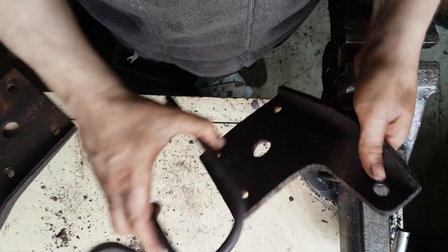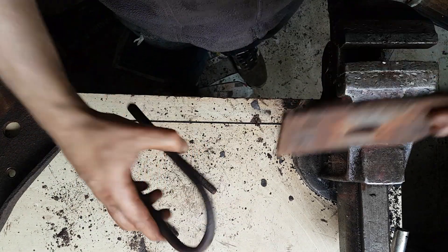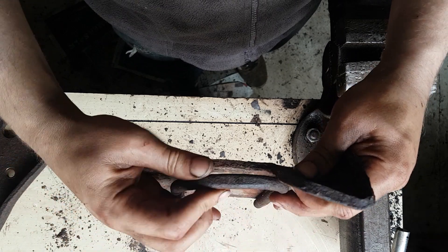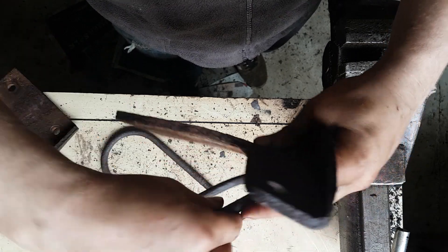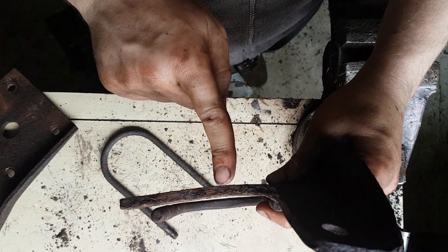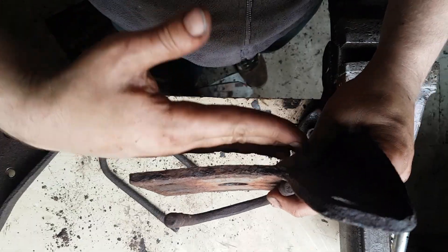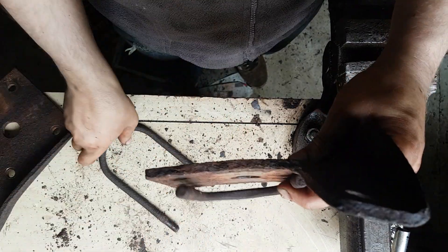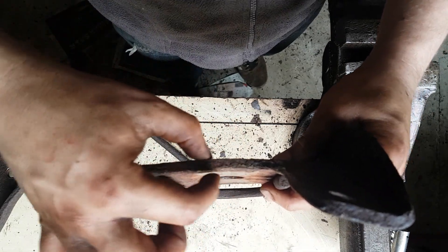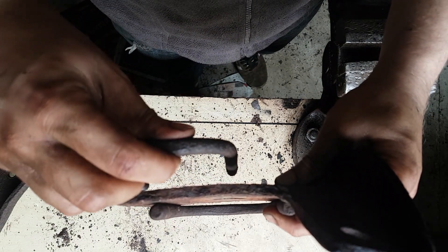We'll make use of both clamps. You put them in the vise, and what we want to do is position it so that this clamp is kind of supporting this section here, because we want this to be pushed in. Now if you just put this on its own into a vise it's not really going to straighten it, because with metal it's a bit springy — you'll get it flat and then undo the vise and you'll get that spring back. So what we need to do is kind of push it beyond where it is.